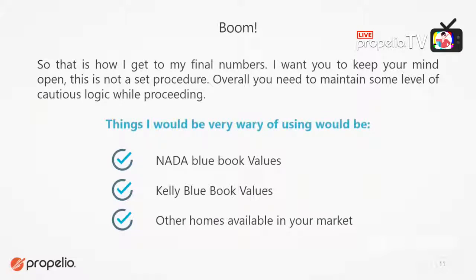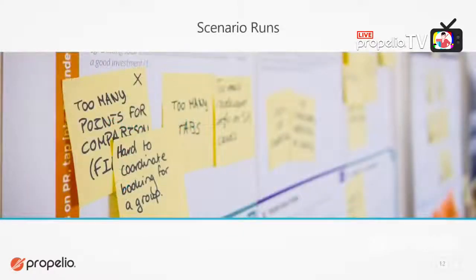I want those homes. And if I can find homes that have sold in that area, perfect. But home values of mobile homes are not documented like on the MLS on any grand scale. So it gets a little bit difficult. Okay, so let's run through a couple scenario runs.